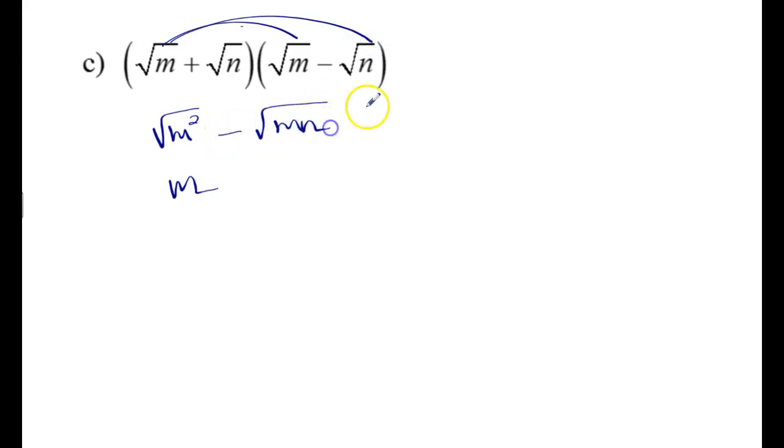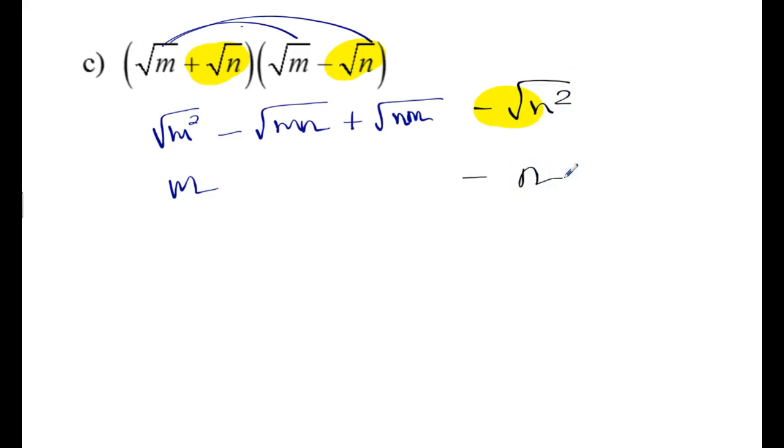The last example says the square root of m times the square root of m, which is the square root of m squared, which I would just write as m. Outer terms is minus the square root of mn. The inner terms is positive. Now you could either write n times m, which is the same thing as m times n. So 4 times 5 is the same thing as 5 times 4. The last term is a positive times a negative, which is going to be a negative term. And the square root of n squared, which again you should know as negative n or minus n.